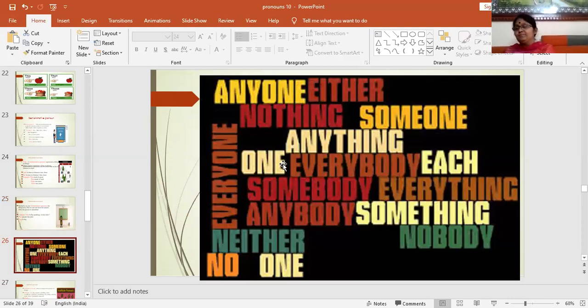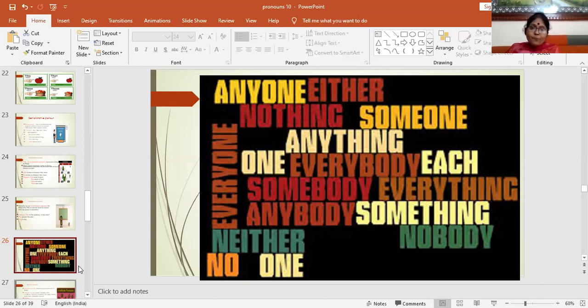Now look at this picture. There are some words in this picture. Anyone. Anyone means, are we specifying? Anyone. Someone. Do we know? Someone. Anything. No specification, right? Somebody. Nobody. Anybody. No one. All. Now when I'm using these words like someone, somebody, nobody, all, do we have anybody in particular in our mind? No.